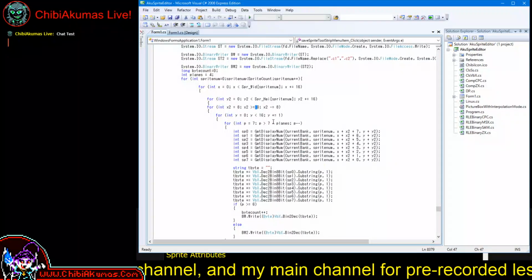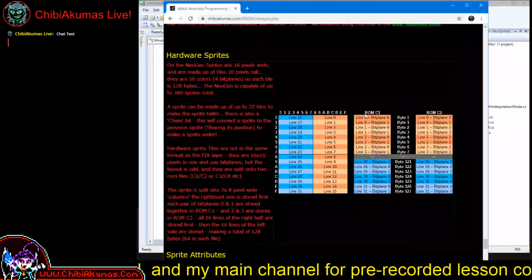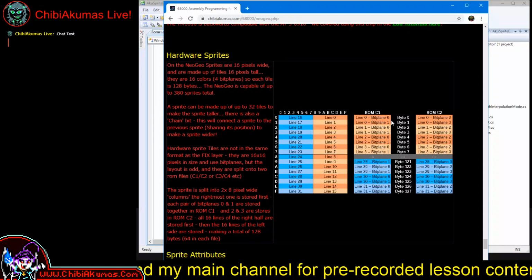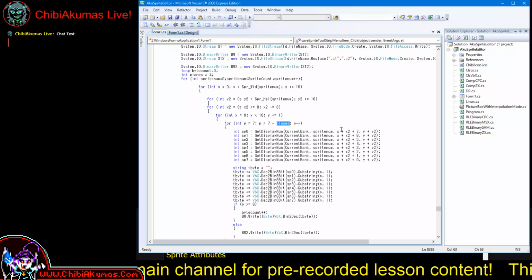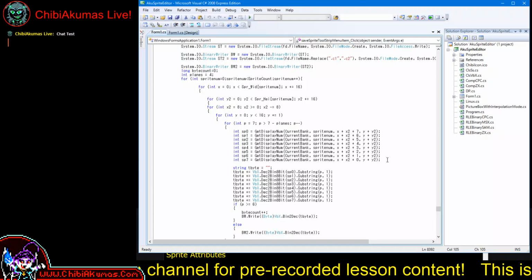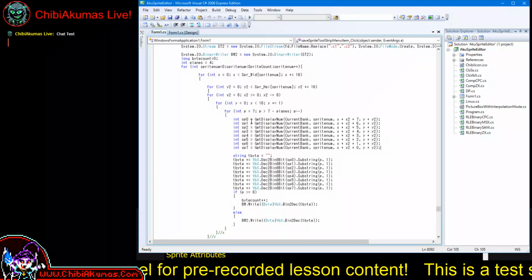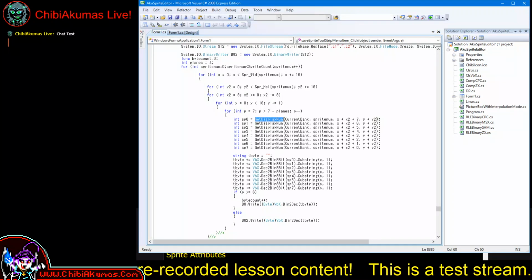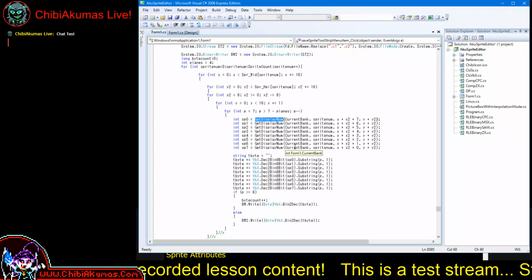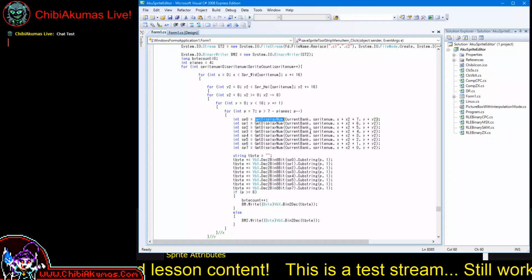Okay, and then we're splitting up into bit planes because the bit planes need to be separated into different files. So we're doing 0 to 3 here, 4 bit planes. That's 16 colours in case you don't know. Each sprite has a separate 16 colours on the NeoGeo. So then we're reading in 8 pixels from the screen here, from the current bank. There's multiple banks. There's 64 sprites per bank in this program.